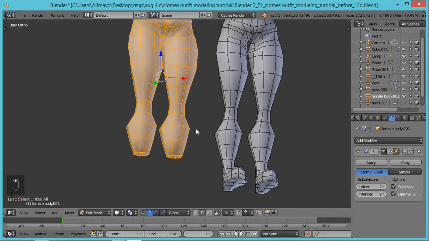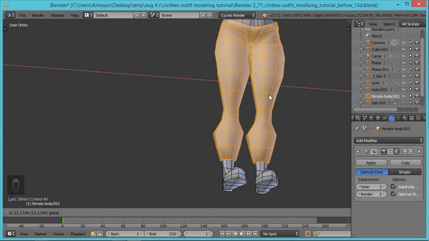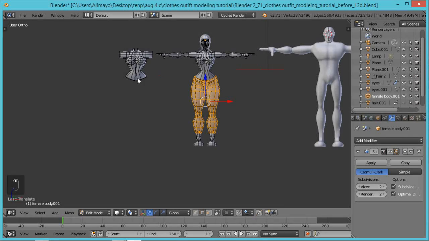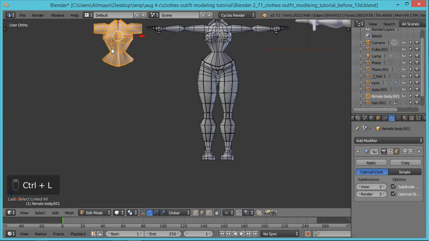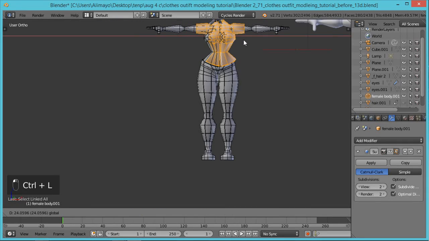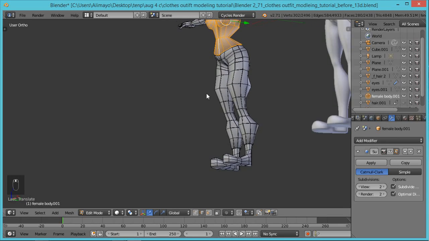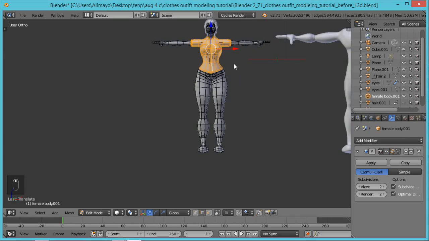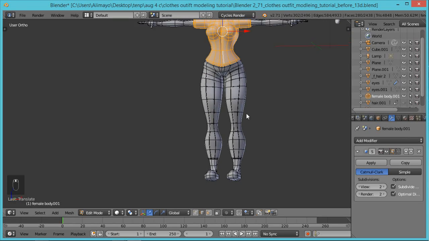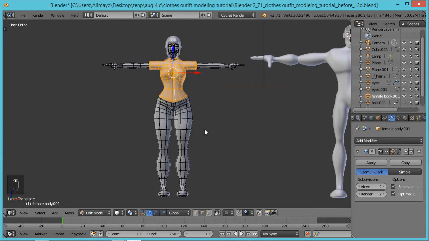Anyway, with this all selected, I'm going to grab this and just push this back on here, try them on, and then we'll just grab a face on there or anything on there we can, hit Control L. And we'll just pull this on. Now we have a fairly easy pants created. We'll turn this back on. Fairly easy pants and shirt made. And you can put details in, whatever you want. That's just the first method I'm showing you guys.